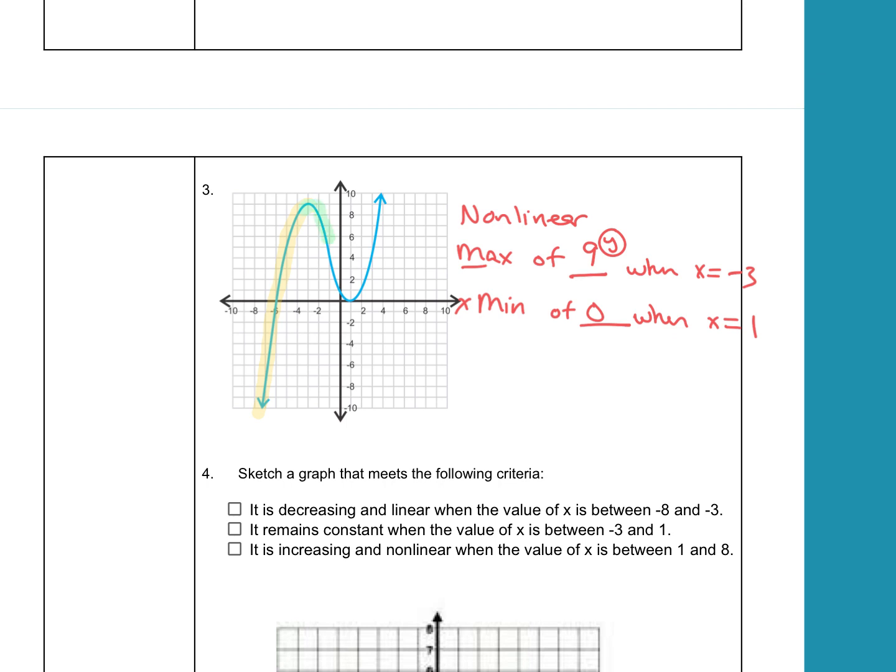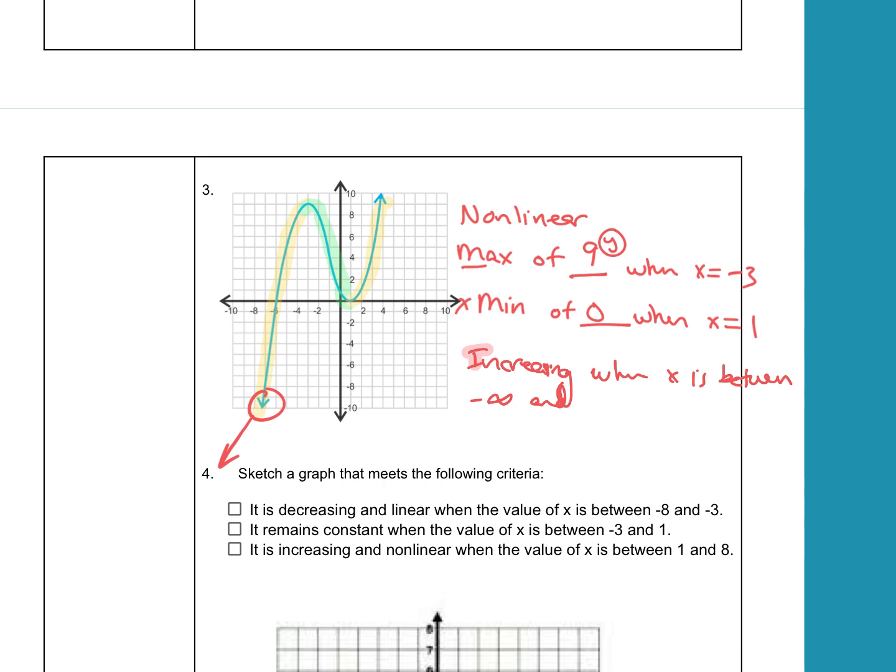And it's going to go down, down, down until we get to the other minimum here, which is another turning point where it changes directions, and now it goes back to increasing. So let's write it out. It's increasing. Where is it increasing? When x is between. It starts increasing way down here at this arrow, which means it's going to go forever to the left, although slowly, but forever to the left, which means negative infinity.